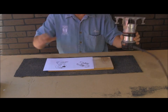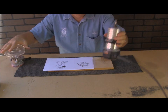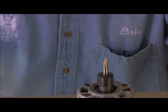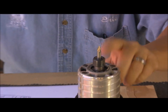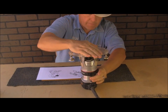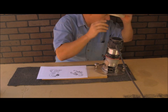So what I'm gonna do here, let me pop this base off. I'm gonna carve one of these with our 60 degree V-groove. Focus in on it right where it is. Okay, so this is our 60 degree V-groove. I'm gonna carve the first one with that, then I'll go back and carve the other one with our profile bit. Either one will work.